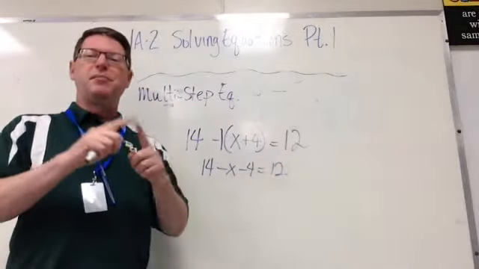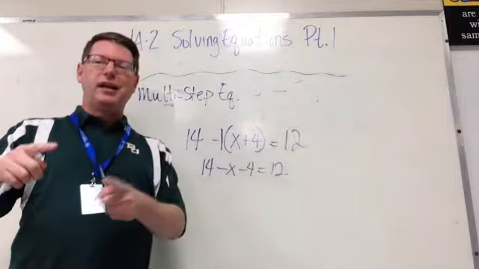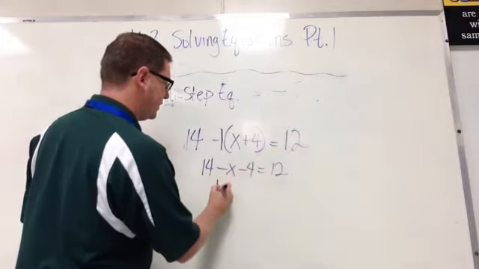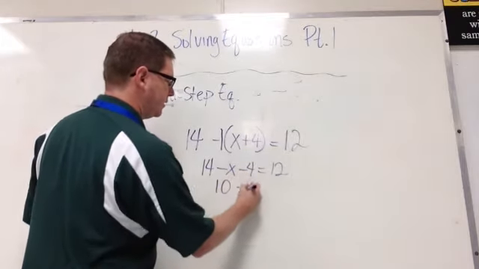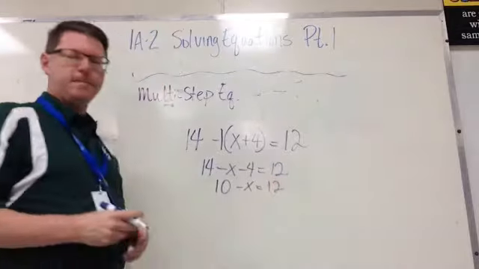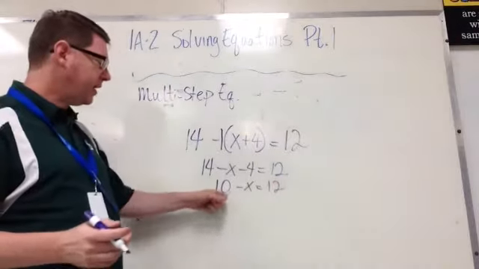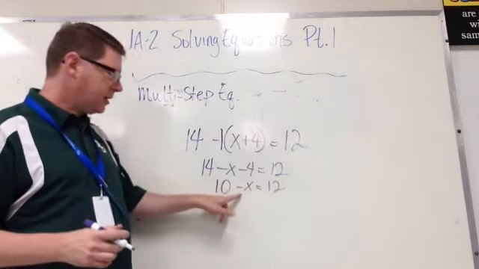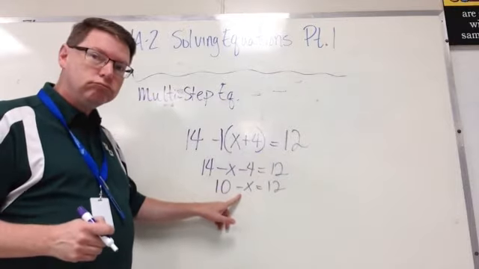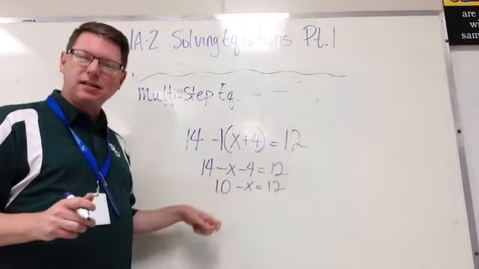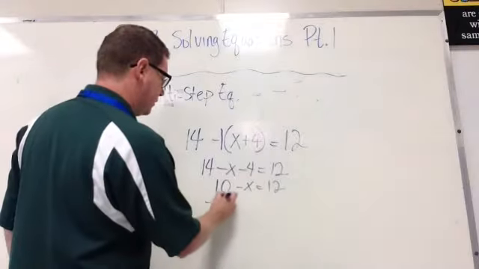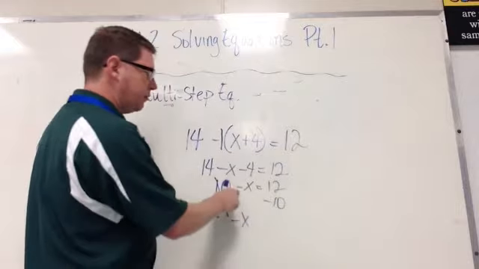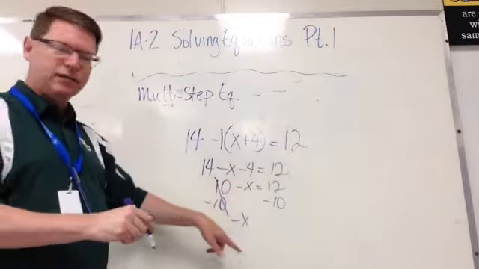In this multi-step, we have to combine like terms before we can continue. So I'm going to combine the 14 minus 4, which is 10, minus x equals 12. Now we're back to a one-step equation, but this 10 is kind of tricky because it comes first. Does this minus sign have to do anything with the 10? No, not at all. The 10 is positive. So the opposite of that is to subtract 10 from both sides. The 10s cancel out. I'm left with negative x. Remember, don't forget the negative. It's in front of the x, so it now becomes a negative sign.